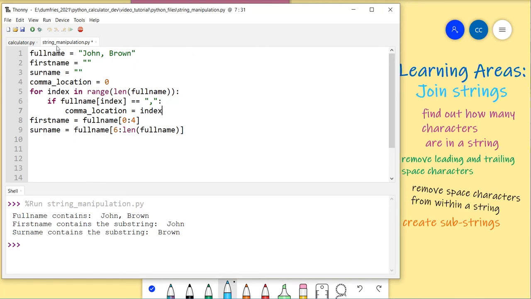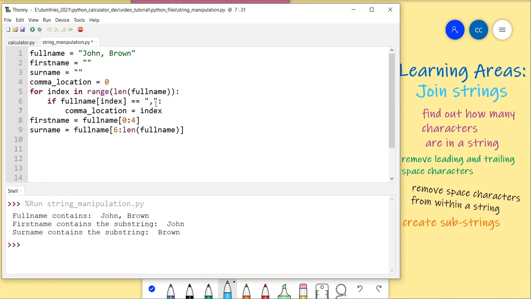Now, if you've forgotten how this index variable works, this is your loop counter. It begins at 0, and every time this loop iterates, 1 is added. It's incremented by 1. Because we're iterating over this string, and we know that the first location in the string is location 0, and the first value of index is 0, we can use this to iterate over each character, and every time the loop goes round it moves to a different character.